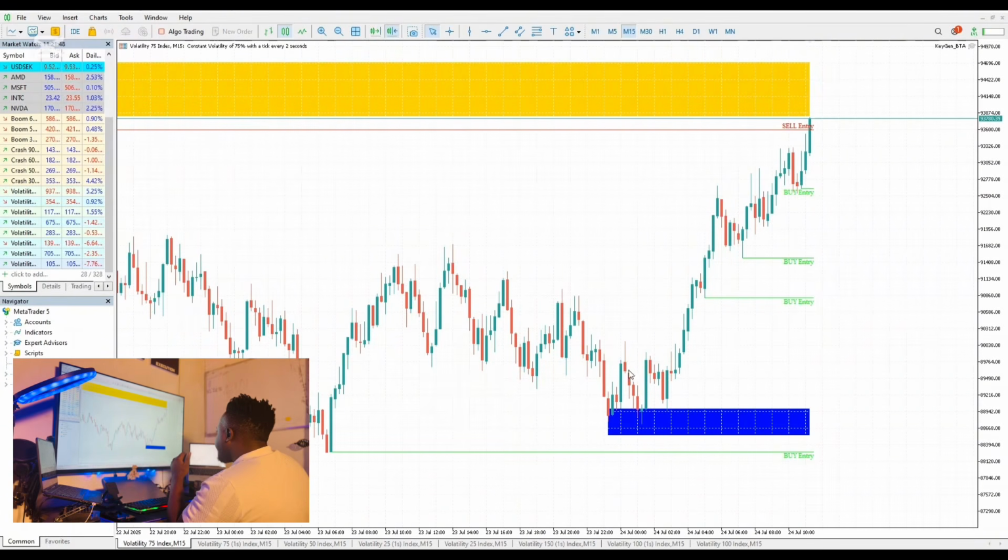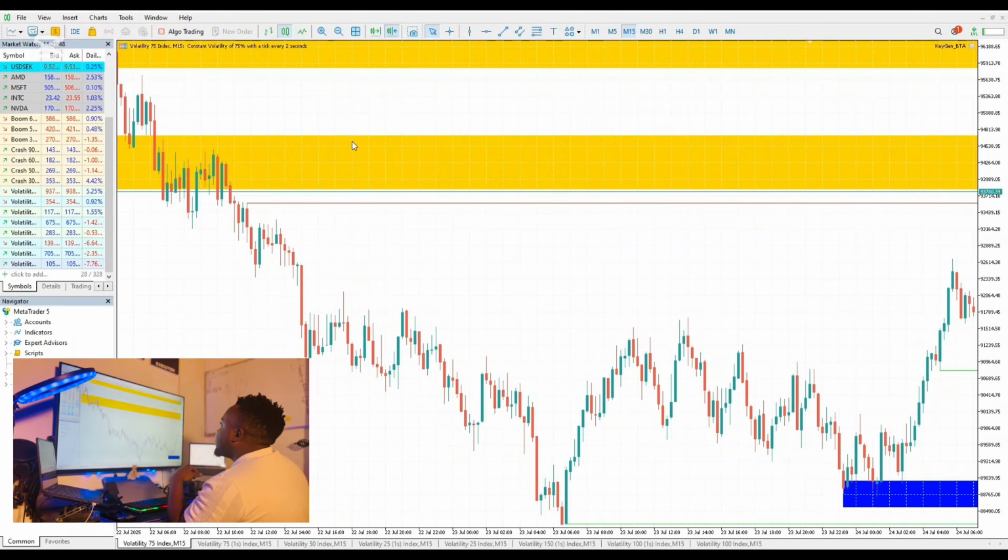You can see that the indicator gave an analysis right here and gave us this blue zone. Now this blue zone represents an area where price is most likely going to bounce and go up. So whenever you get to a blue zone, you know that you are in a buy zone. And you also get this yellow zone, which is the opposite of the blue one, which is definitely an area of interest in sales.